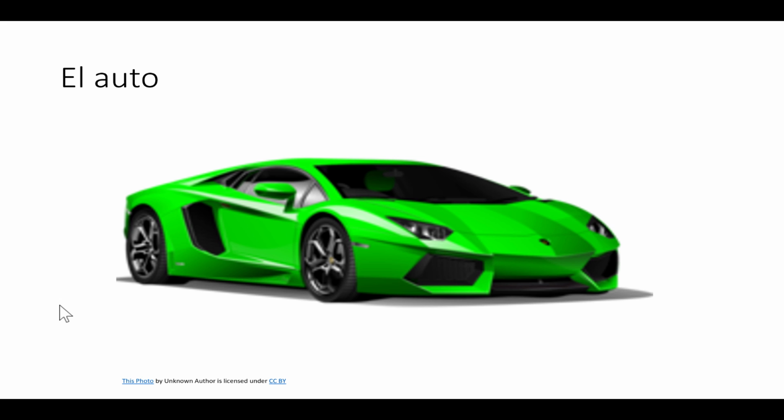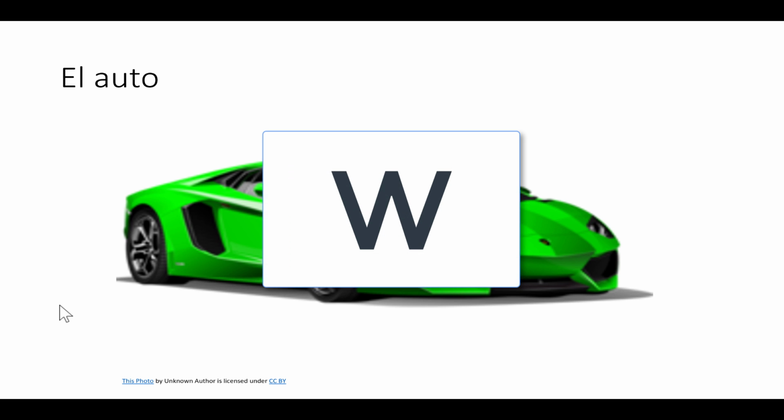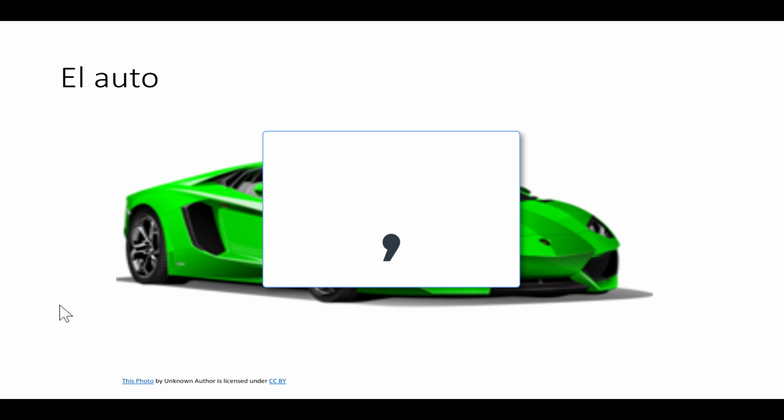So it hides the current slide until you're ready, and then you can just tap B again to toggle it back on. If you don't like black as a background, you can tap W, and it gives you a white screen. And if you prefer, instead of W, you can use the comma key.